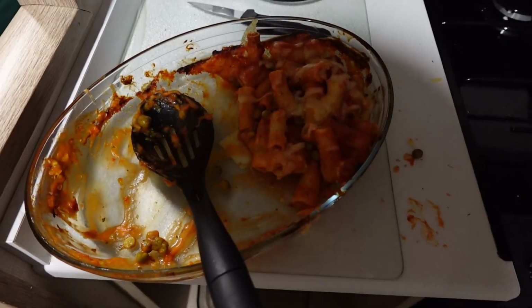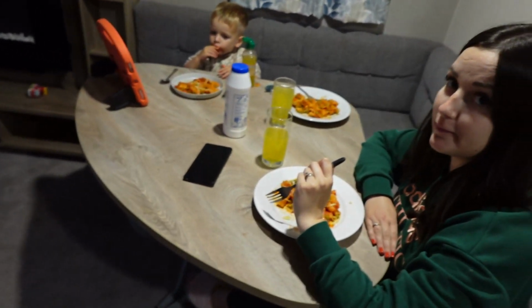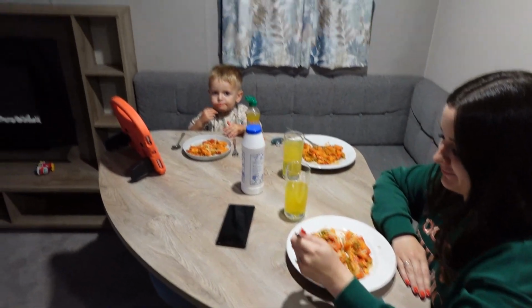So, just cooked tea. We are eating a nice pasta bake. As you can see, there's not a lot of it left because we are foodies at heart. We're all just sitting at the table. Jackson's enjoying himself. Oakley's fast asleep. It looks like we probably won't be going out after this because I think Jackson is still slightly recovering from travel day yesterday. He's a bit tender, you probably saw from earlier. Any little thing will set him off at the moment.